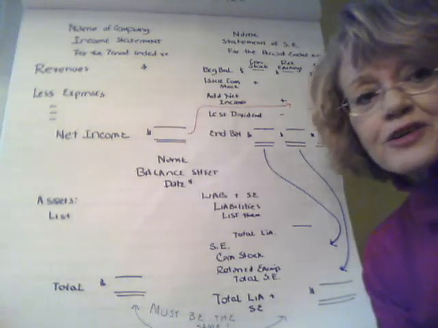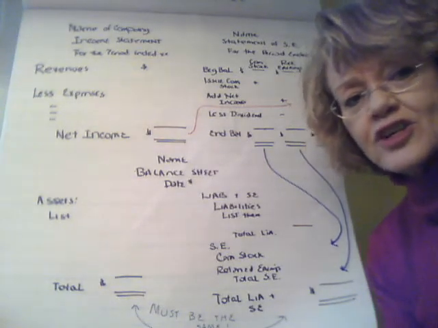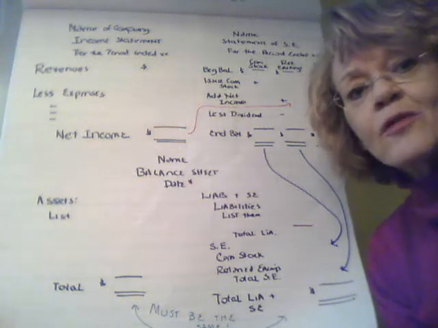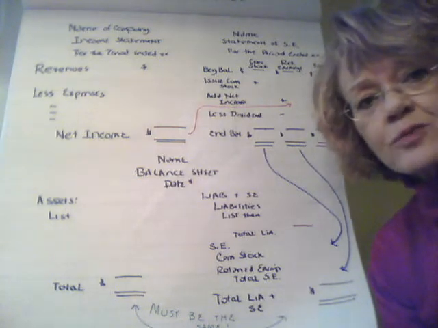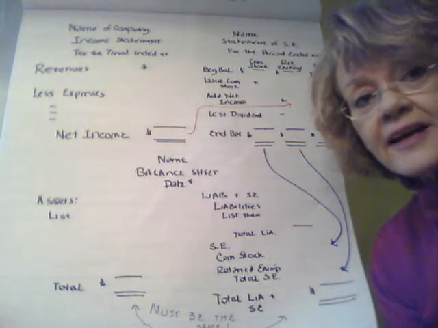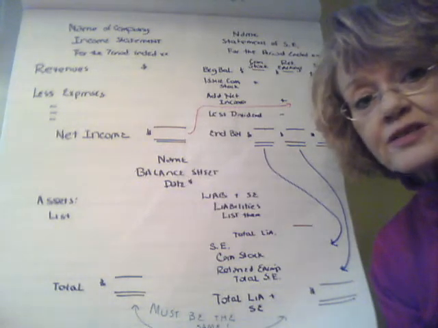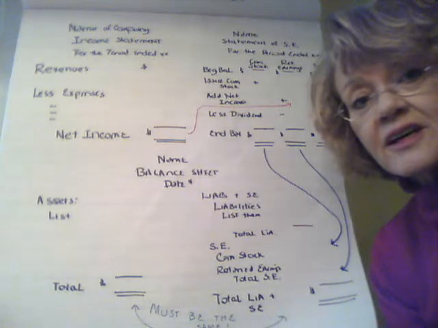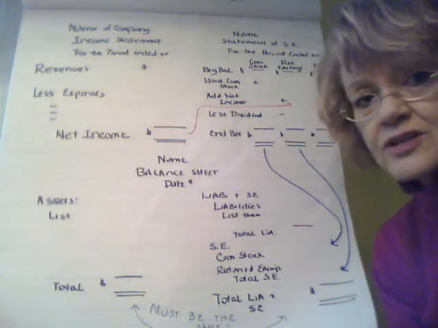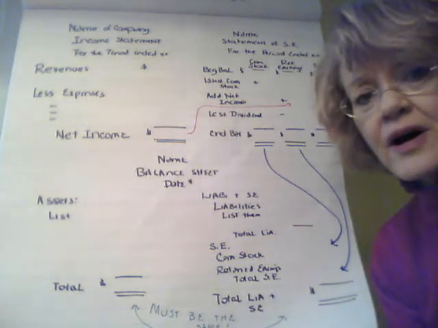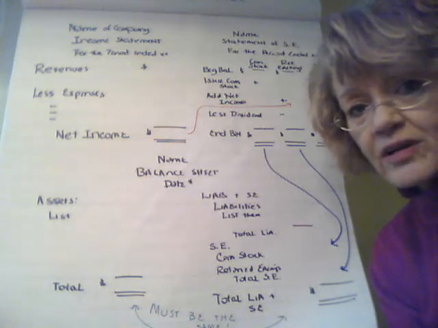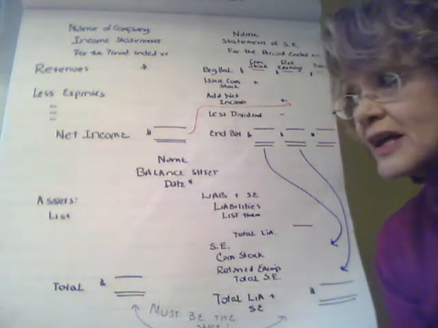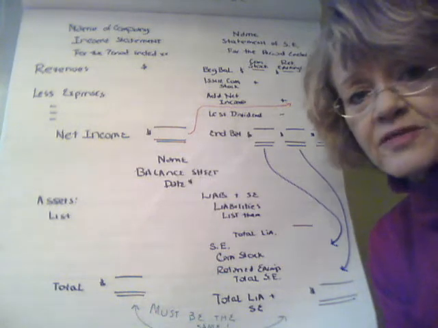Welcome back. You're still here, and I just have to show you one more page before I get you to try a problem. These are the three statements we've been talking about: the income statement, the statement of stockholders' equity, and the balance sheet. And I want to get you a good start as to how to set them up so that you can do problems in the book and the sample problem that I have with this. So let's go back and talk about the purpose of each one of them.